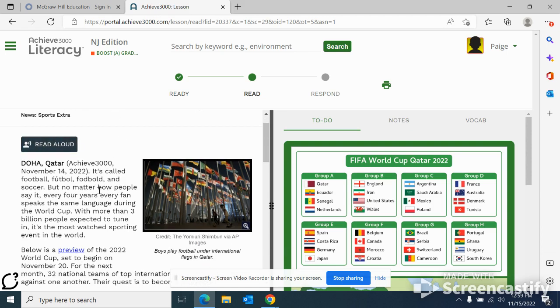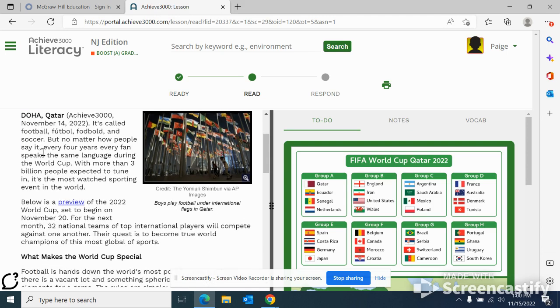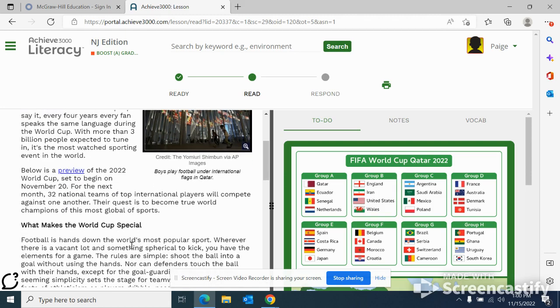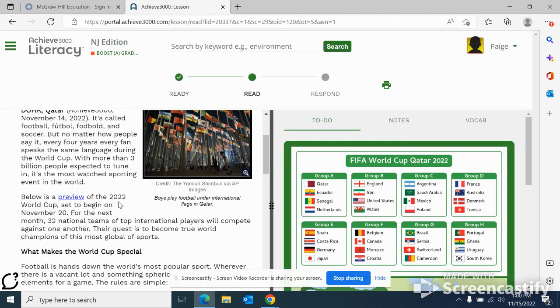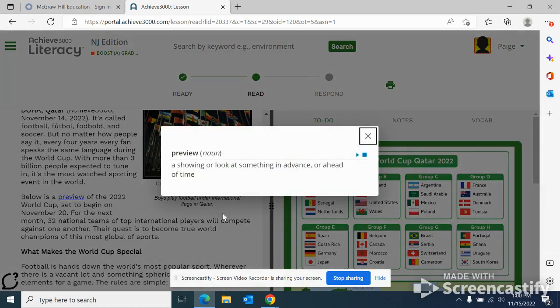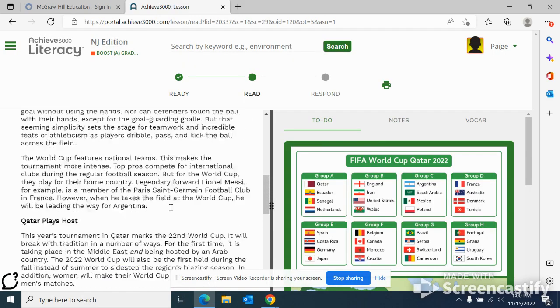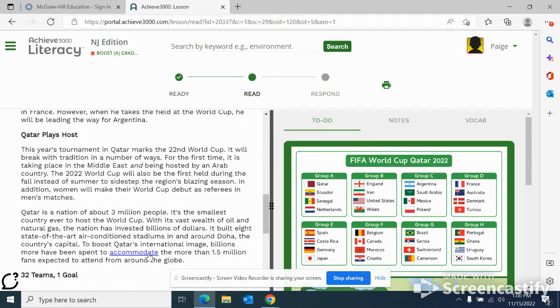The Read Aloud button will read the article to your student. Your student can choose to do that or read it through the text. I recommend sometimes doing both. First maybe listen to it, then read through, or the other way. You'll see the vocabulary words are a link, and they can see the definitions here, just like that pop up at the beginning. There's accommodate again.